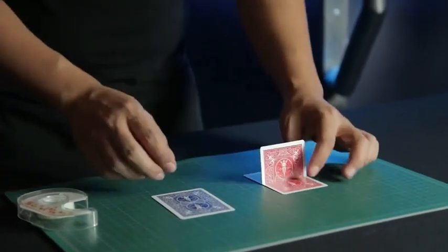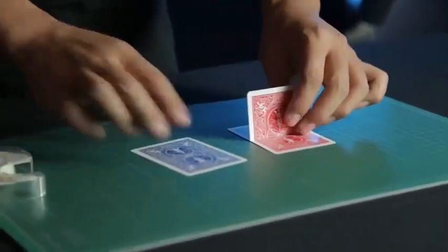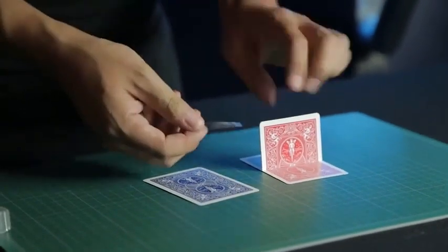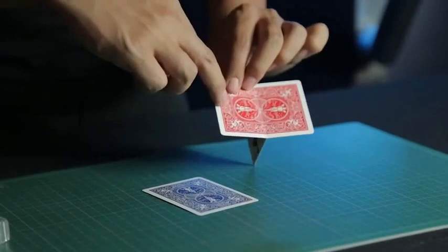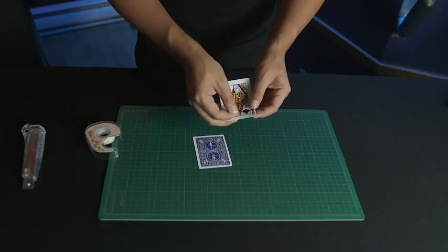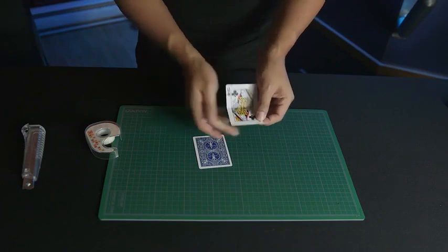And once they are, you're left with this. You're going to bring your double-sided tape again, and you're going to apply some onto the face side, like so, just on the red side, pretty close to the edge right over there.